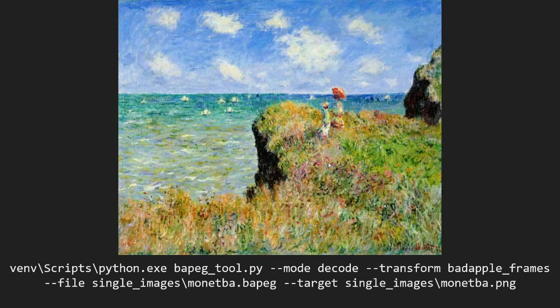If we were to run this command, on the other hand, which is the decoding part, using the same JPEG tool, we would get a PNG that shows what the image looks like after having gone through the JPEG compression, which is displayed here. So you can see there's a little bit more noise, the colors aren't quite as nice, the figures are kind of difficult to discern, the brushstrokes aren't as clear, but it is obviously the same image.